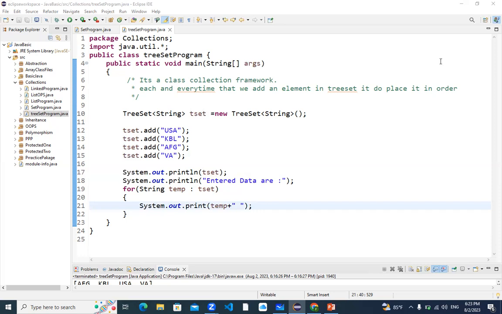If you put star, you remember the SQL session we studied that star means all, and in programming star also means all. If you add star after the dot of util, it means that inside the util folder, however many classes you have, just bring them for me, I will use one of them.